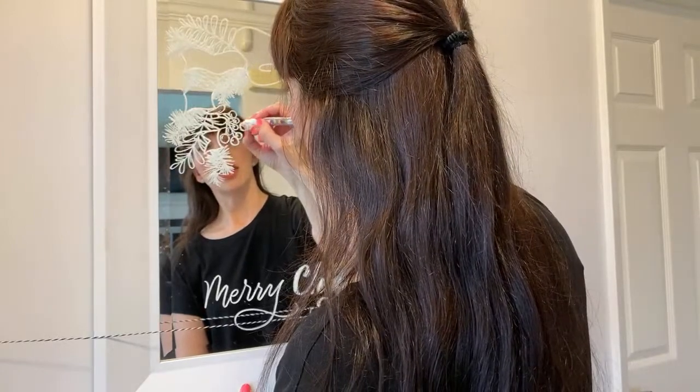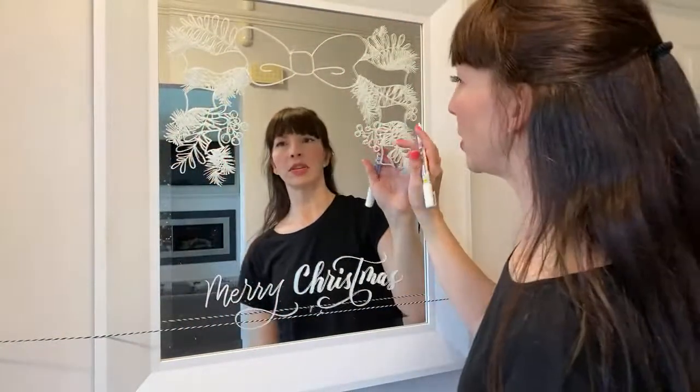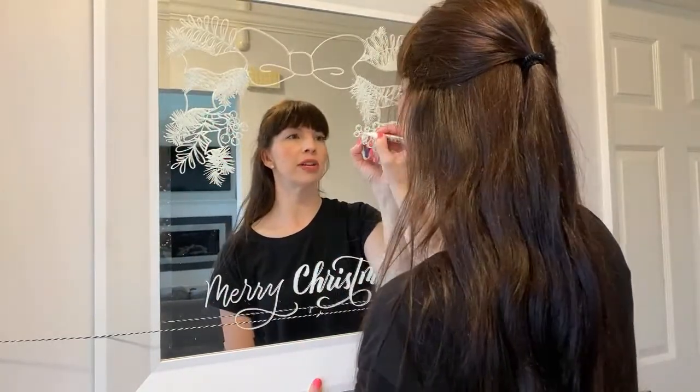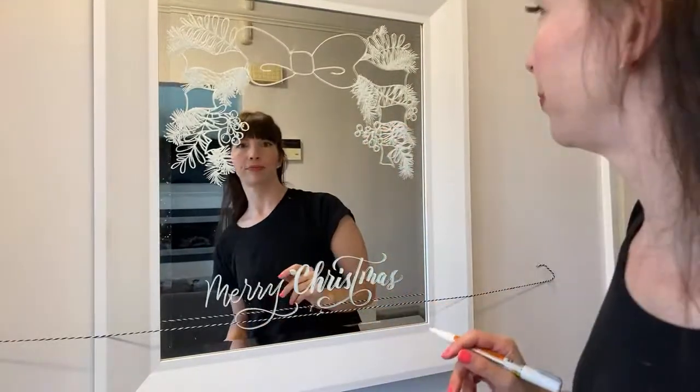Okay, now we're going to bring one out this way as well, because I noticed these are quite close together. These ones are really far apart, so we need to balance that out. That just means let's put some more berries over on this side. Fill it up a little. All right.